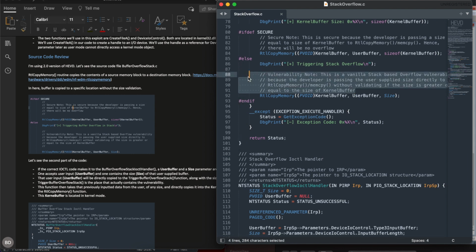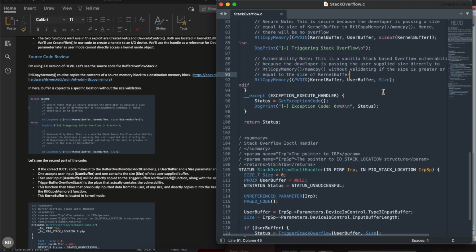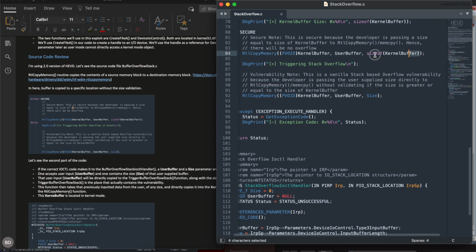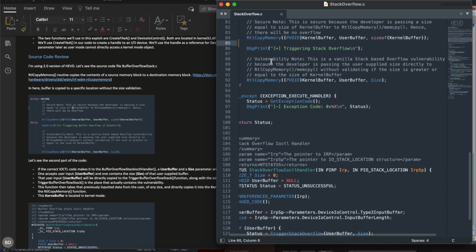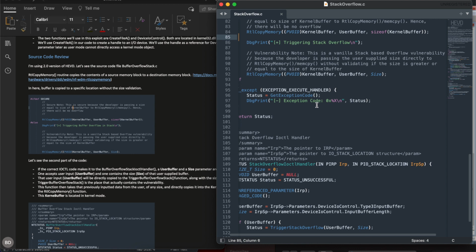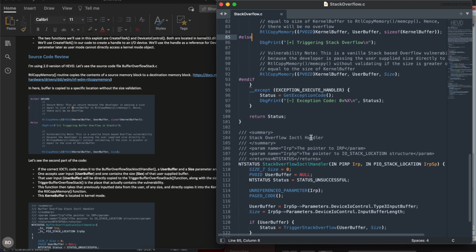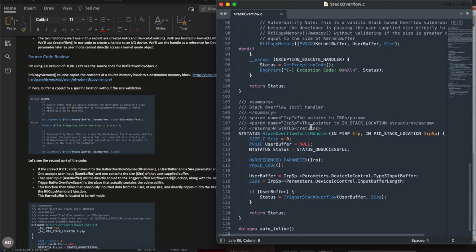The author is already explaining it in a perfect way. If you want to know more about what RtlCopyMemory is and what the proper usage is, you can see an example here, but you can also refer to the documentation from Microsoft. We're passing an exception if needed, and then there's the StackOverflowIoctlHandler.